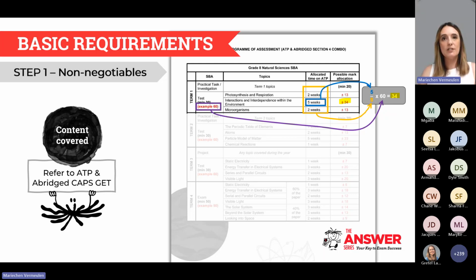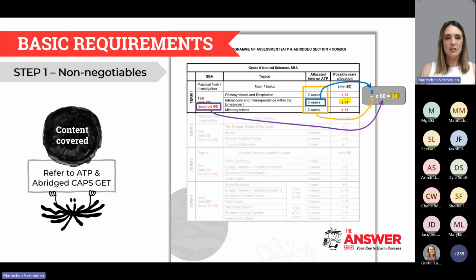And yesterday, the question also came up on our WhatsApp group regarding this thing that we're not allowed to write an exam in term 2. So essentially, if you only get to assess learners in your control test in term 1 on photosynthesis and respiration, they are never writing a formal test on interactions, interdependence, and microorganisms. So my advice, the only advice that I can give in the current predicament we are in, is that you use the practical investigation, your other SPA, to the best of your advantage in that sense.